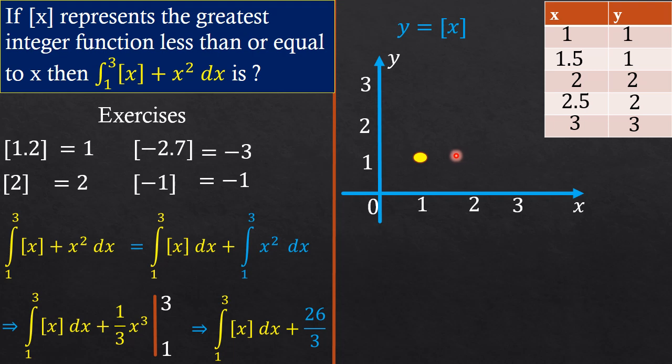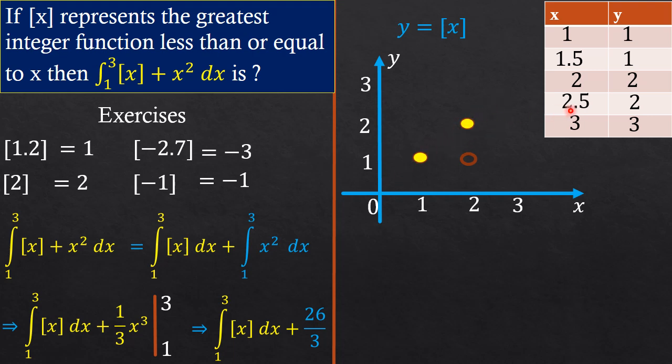Then, guys, when x is slightly less than 1, we are still going to have what? Still 1, right? It therefore means that here we are going to have an open circle at this point. Okay, an open circle, because when our x is 1.5, our y is still 1. So there is some jump. Okay, when x now becomes 2, our y is equal to what? Still 2, right? So at the left end, guys, at these left endpoints, we are going to have shaded circles. Okay, we're going to have closed circles.